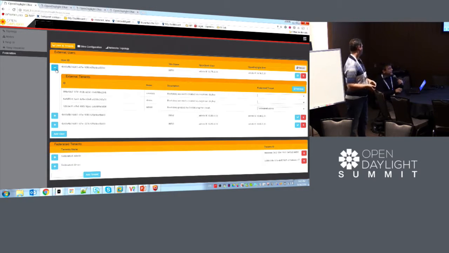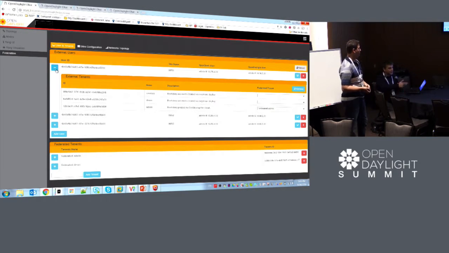We wanted to preserve the same logic as in Openstack, where you have a user, the user belongs to multiple tenants, and each tenant has its own networks. So we created a user in the federation. The user of the federation has its own federated tenant, and you need to associate a federated tenant with each Openstack tenant that you have.